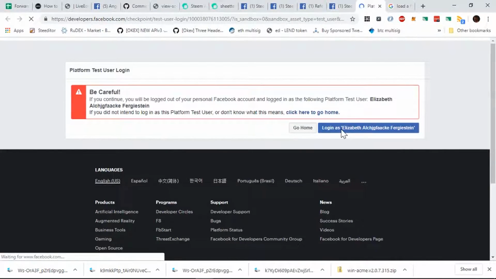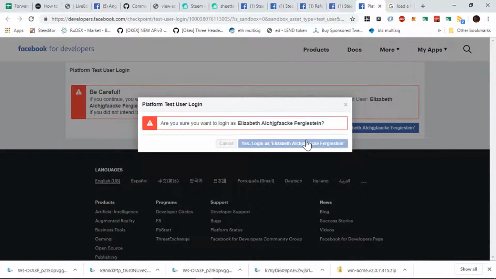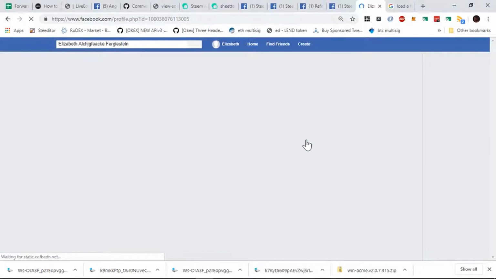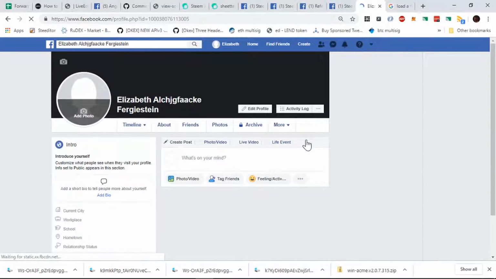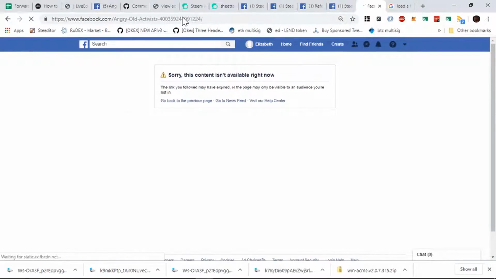So apparently publishing to Steem is just an invalid use of the photos endpoint. Gosh darn it.